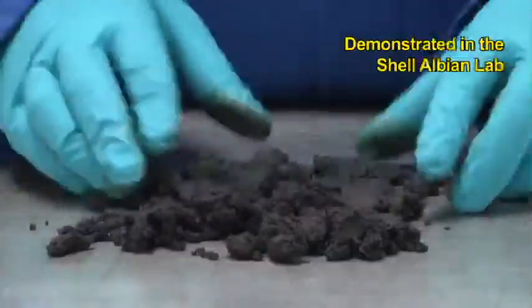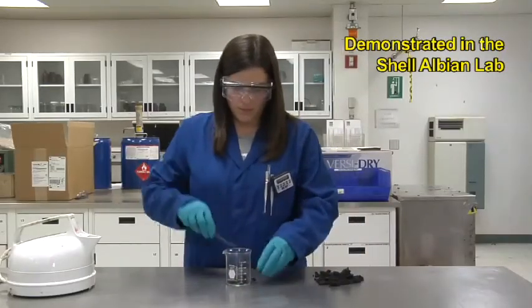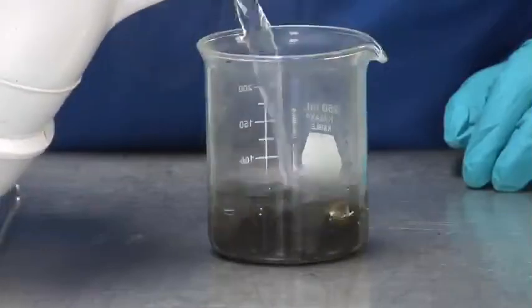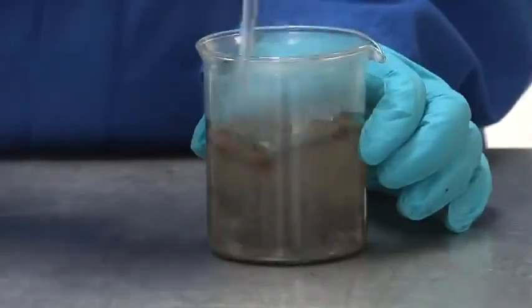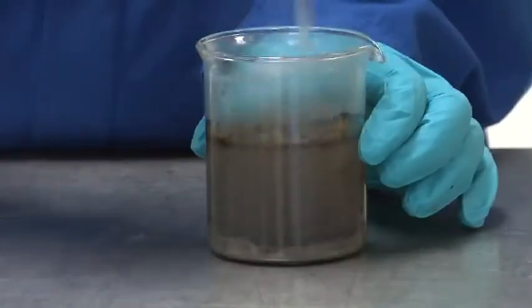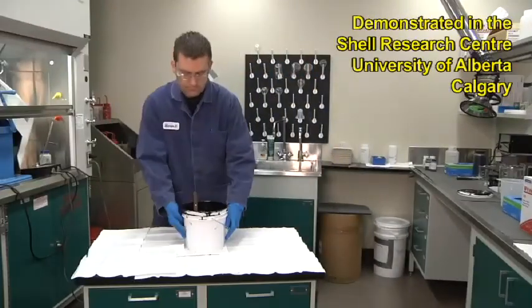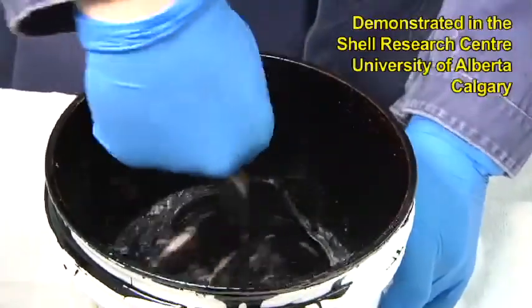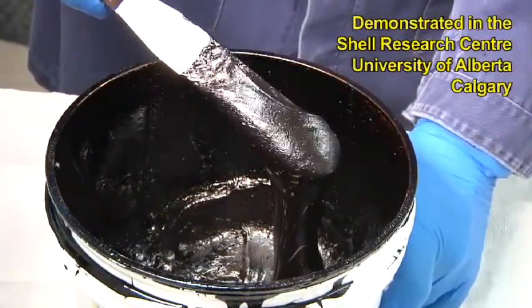Here's a look inside one of the settlers. Froth mixed with solvent settles in here. We need to understand extraction to understand froth treatment. In extraction, oil sand is mixed with hot water. When it's swirled, the sand just naturally falls to the bottom and the oil floats up to the top. This is what happens in extraction. Bitumen comes off the top as froth. Froth treatment furthers the process with solvent. Froth still has water in it and a lot of impurities to be settled out.